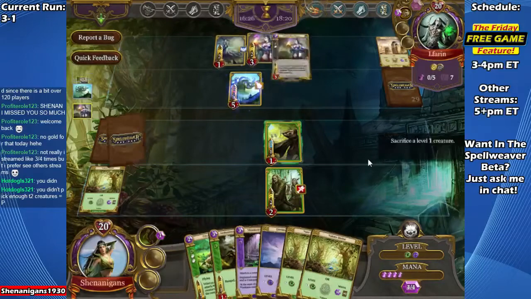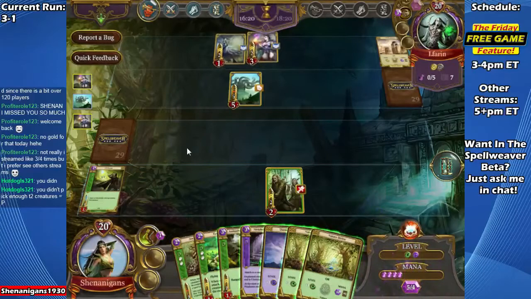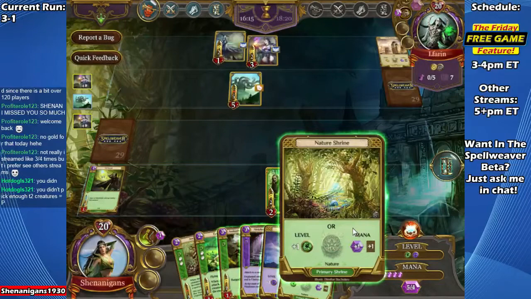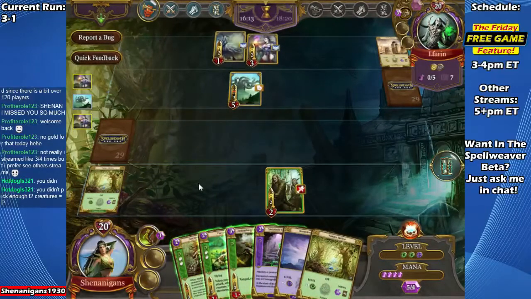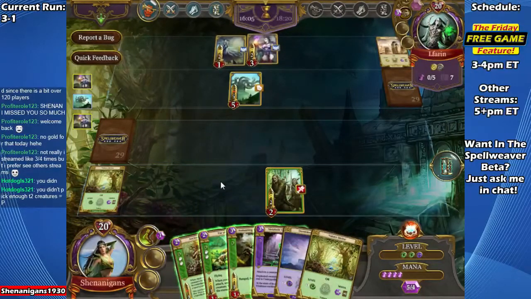That's kind of gross. Sacrifice that. Just 5 mana. We're gonna go for our nature level, which allows us to play the Fey and the Ambushing Sharpshooter. Is that worth it? We could steal the 5, deal 5 damage for a turn. Oh no. Makes him block one of those. Then it gets bigger.